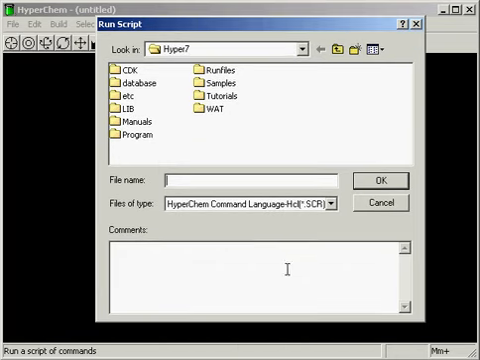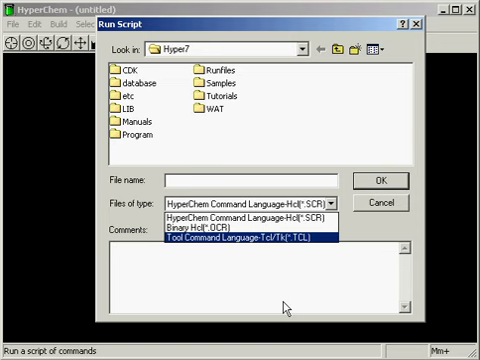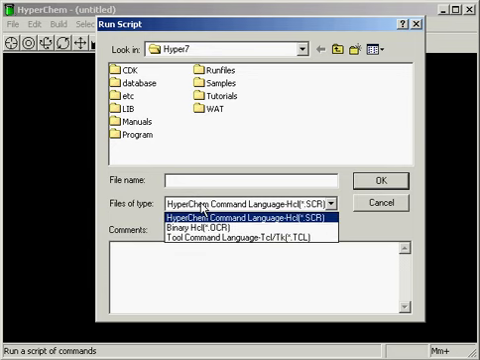There are two kinds of scripts in HyperCam. The first kind are simple and involve chemistry and are a straight line language with no loops or branches or do loops or anything. These are SCR files, star.scr. Alternatively, we call this HyperCam command language HCL scripts.